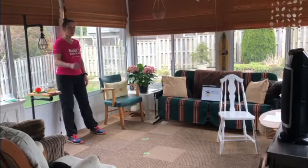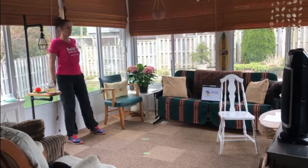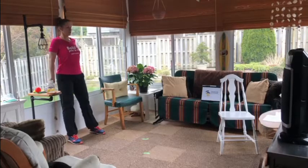Okay, one more set of 10, back into position, shoulder blades, shoulders against the wall, heads, bums, arms and hands are there for stability. You're gonna do another 10. Here we go. 1, 2, 3, push. 2, 3, 4, 5, 6, 7, 8, 9, 10.